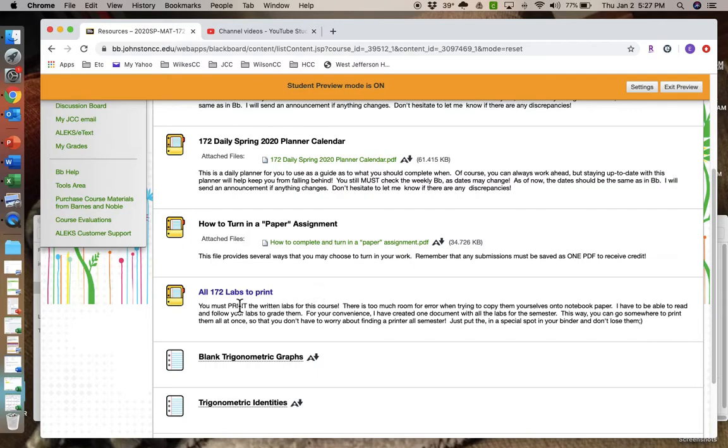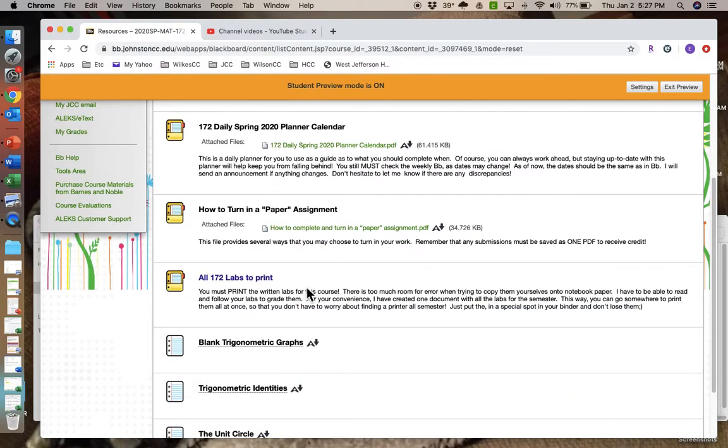So what I've done here is I've made one document for you to go to where you can go to the library, to the school, if you've got a printer at home, but if you don't, this is for you. So you can go one time and print all your labs at once. You can also go through and print your homeworks if you choose to do so, but those can be written on notebook paper if absolutely necessary.